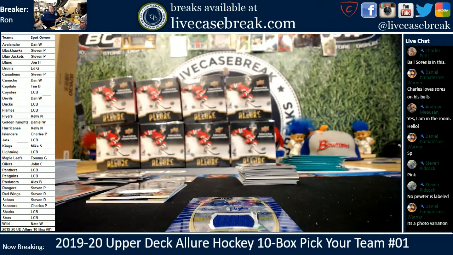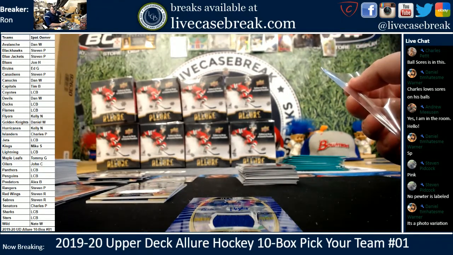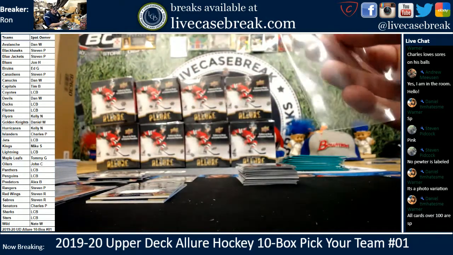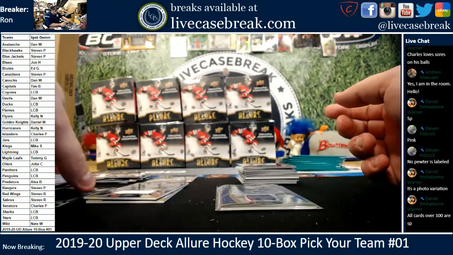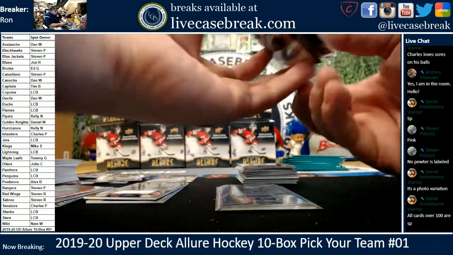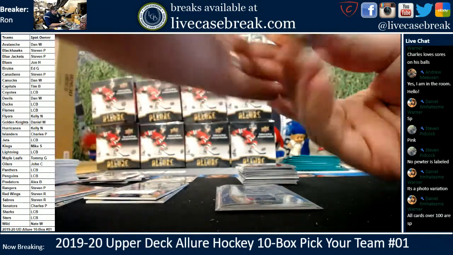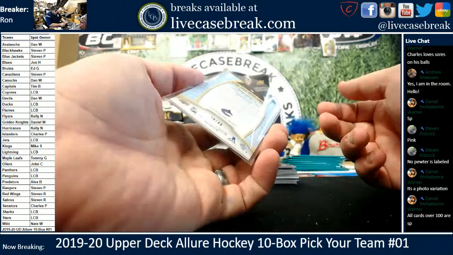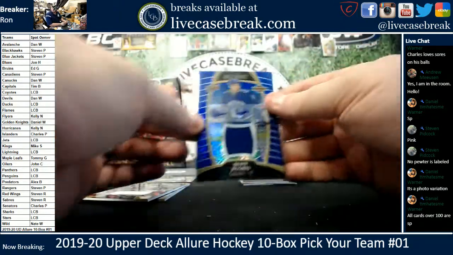I didn't see anything about pink diamond, purple diamond, base rookie SP list. All cards over 100 SP. Okay, that's good to know. Okay, so it's 115. All right, so Quinn Hughes, though, that is 58 out of 99, by the way, for the Canucks.